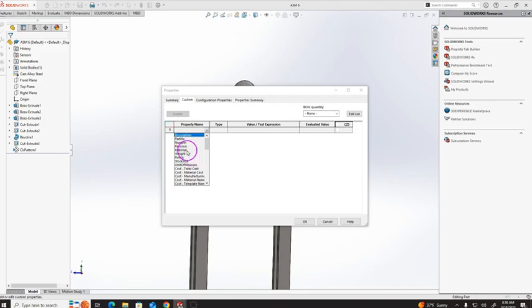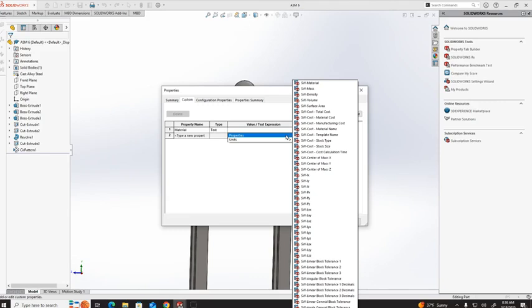So first select the material, so that will specify the material on the drawing. Select the material from the drop down menu, and then click under the column value text expression, and from there click on properties, choose the properties.